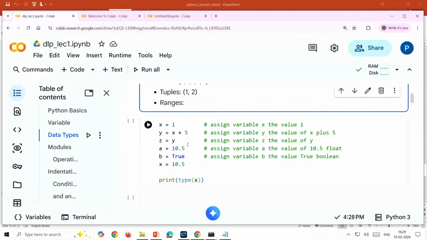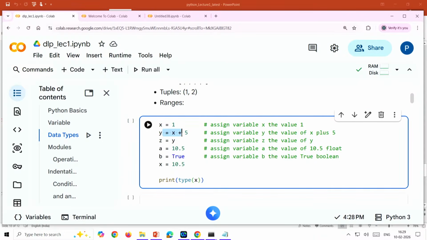Now, here I have written x is equal to 1. There is a value 1 and we are assigning it a name, the variable x. Later on, whenever in your program you want to do an operation on the 1, you can do that by using the name x. The second statement is y is equal to x plus 5. As I said, equal to is an assignment operator. So now we are creating a new variable called y, taking the value that x stores, adding 5 to it, and storing the result in the variable called y.